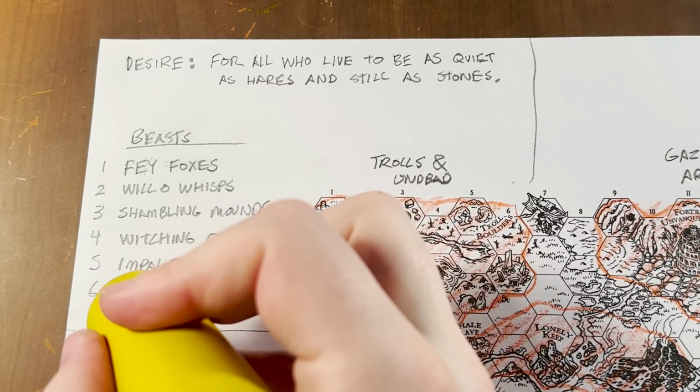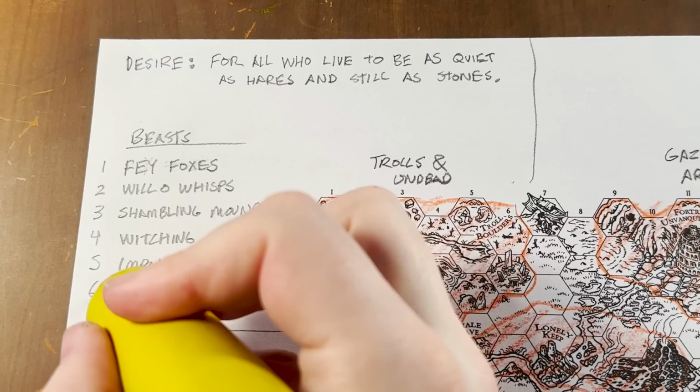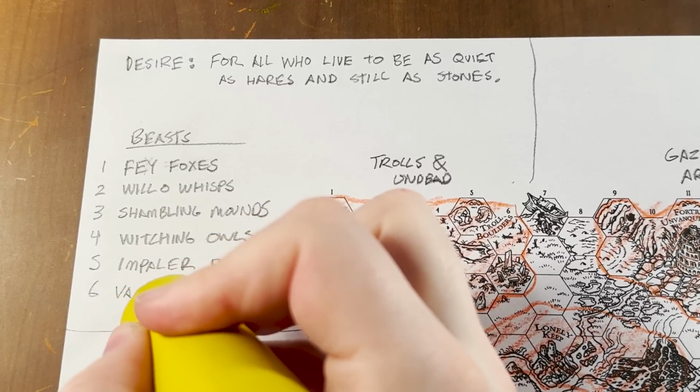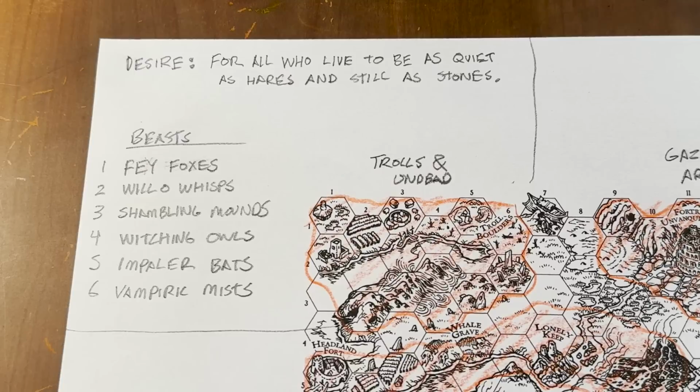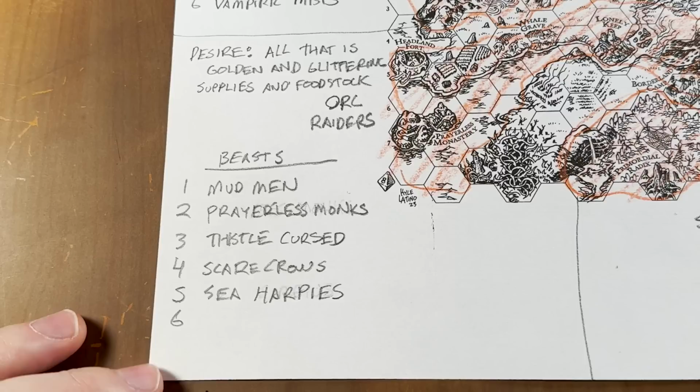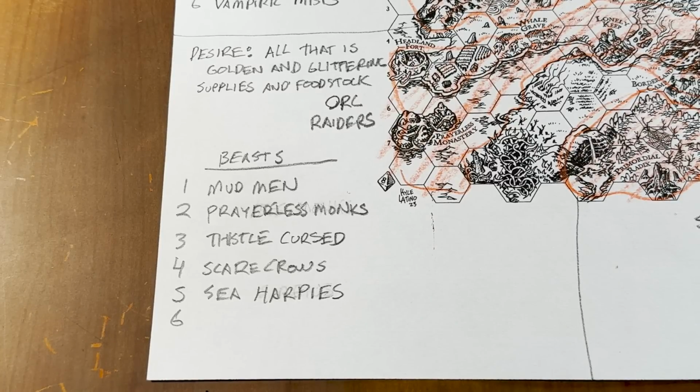Now, I'm keeping this list of beasts separate from the list of folks that might show up in these factions, like the trolls and the undead. All of them would be enumerated on a different list if I really felt like I needed to write one. And we do the same thing for the other 3 sections of the map. Each section that is ruled by a faction also has its own D6 table of beasts.